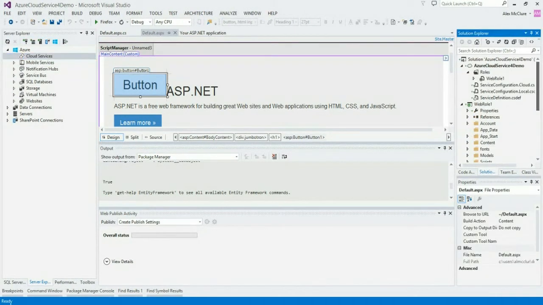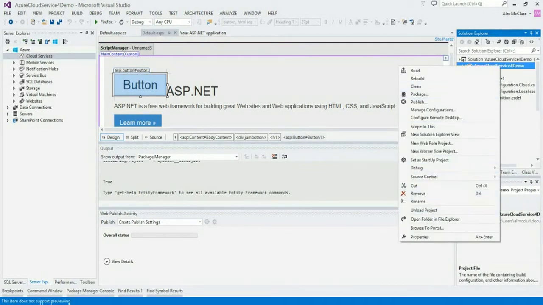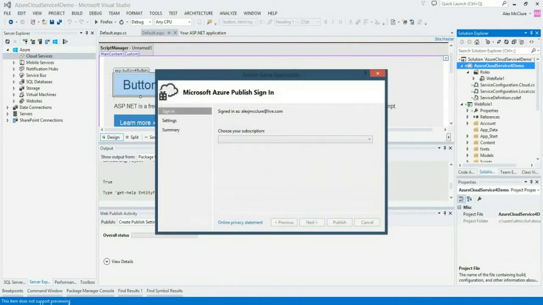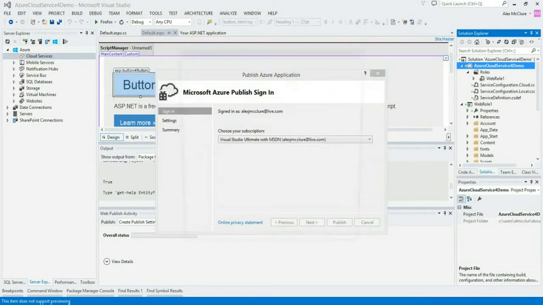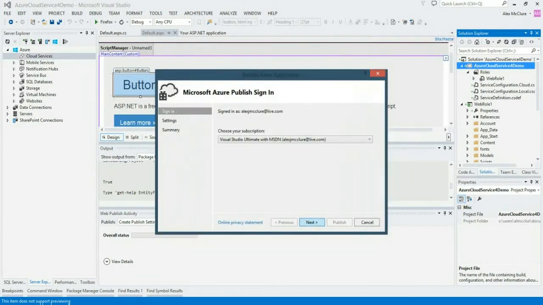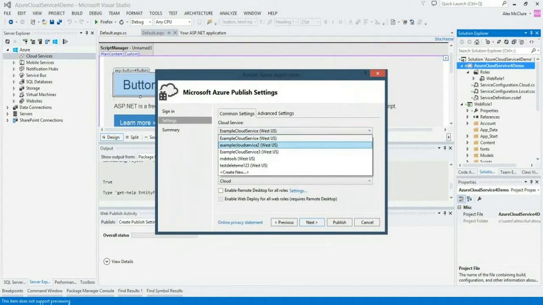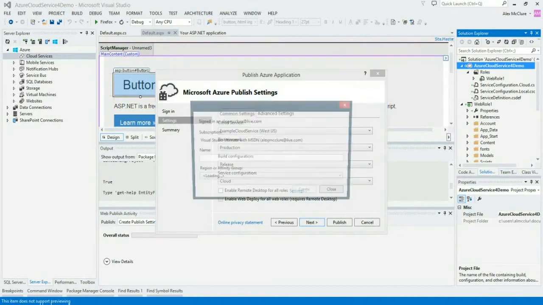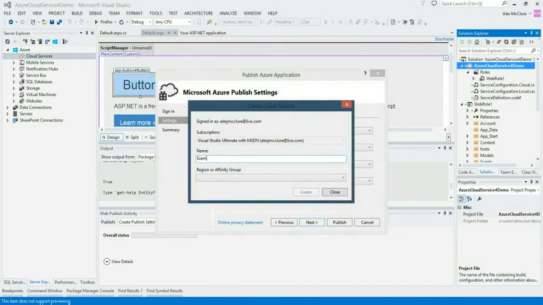So the next thing that I want to do is actually publish my code. In order to do that, I'm going to right click on my solution, go to Publish. I select the cloud service that I want to create. I'm going to say example cloud service 4.